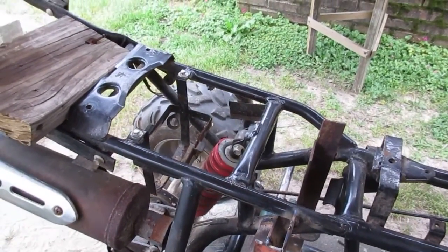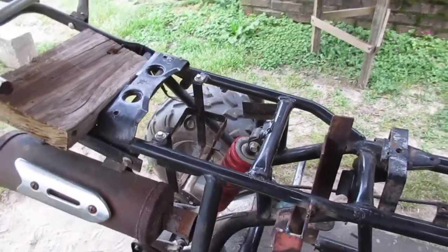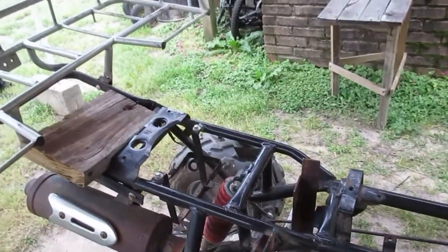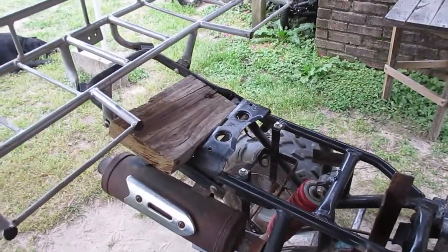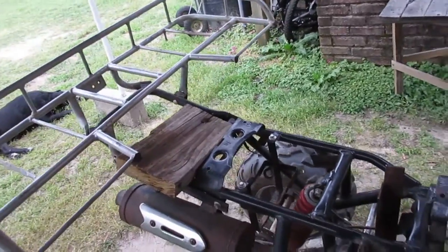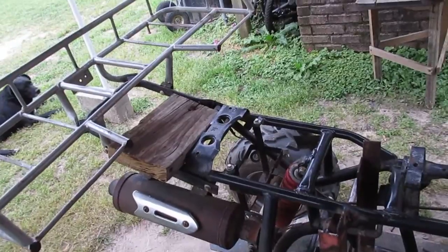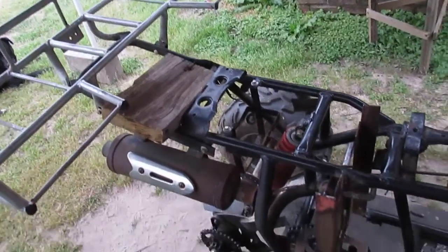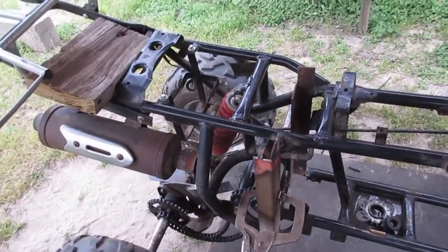That will change a little bit, not much, but we're getting there. I'll probably take the shock off — I don't think that shock only compresses a few inches anyway, so I think I'll be good. I'll ride a little bit and see if there are any marks on the swing arm — I don't know if it's been scraping.